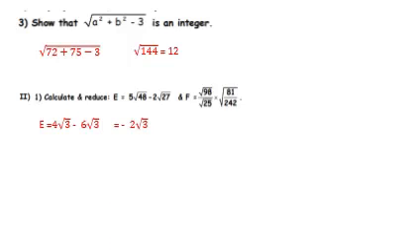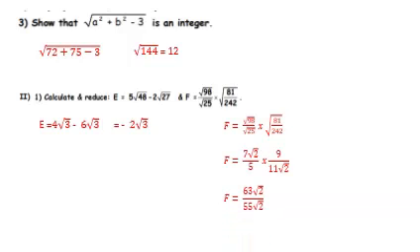In F, you have many ways to solve it. You can put them under one radical and one fraction, and you can simplify each one alone. I simplified each one alone. So radical 98 is 7 radical 2, radical 25 is 5, radical 81 is 9, and radical 242 is 11 radical 2. And now I put them under one fraction.